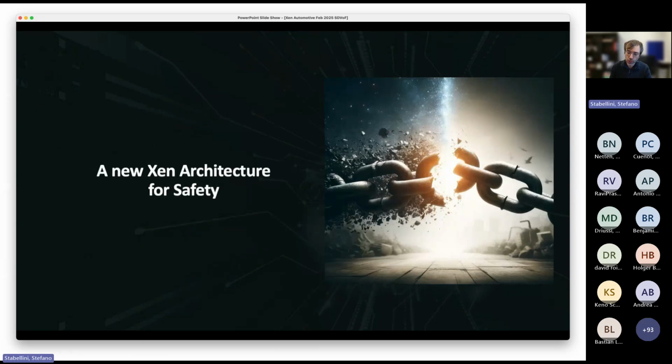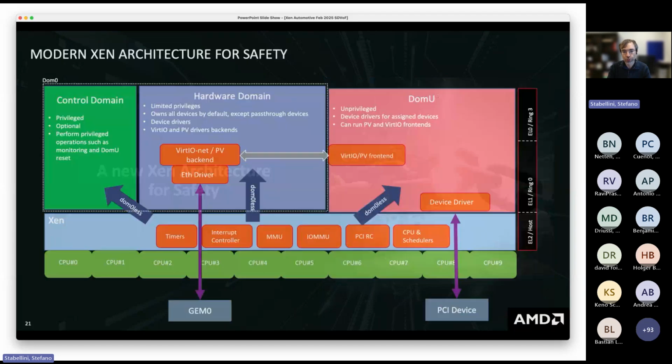Okay, let me talk to you about the safety concept. So what is the architecture for safety? We employ Dom0-less, so Dom0-less to start multiple VMs in parallel. You might remember in the previous slide, I had a single domain called Dom0 here. So Dom0 was too much, too powerful, having all the drivers and also being able to destroy VMs, reboot the SoC. It's too much for a single VM.